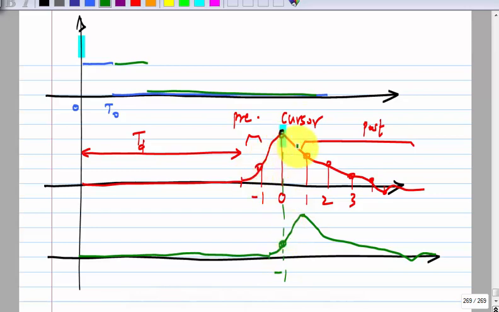You will have precursor ISI only if the rise from 0 to the peak is longer than one symbol interval, okay. If it rises within one symbol interval, you will not have that. But in a real case, it can be longer than a symbol interval. It can be 2 or 3, but not more than that probably. And it will never be infinite, for sure, because it is causal, okay.